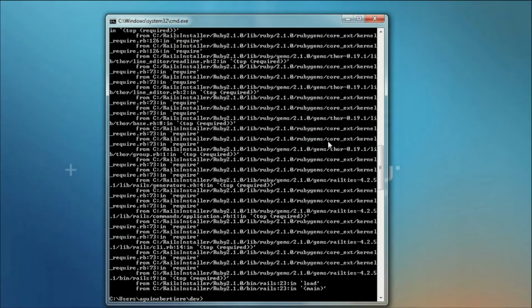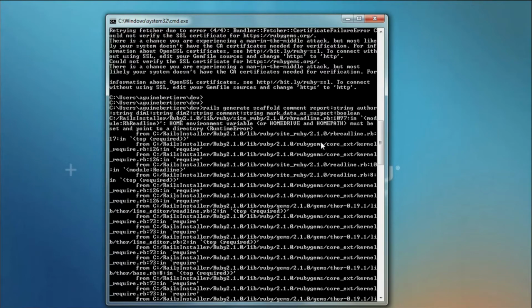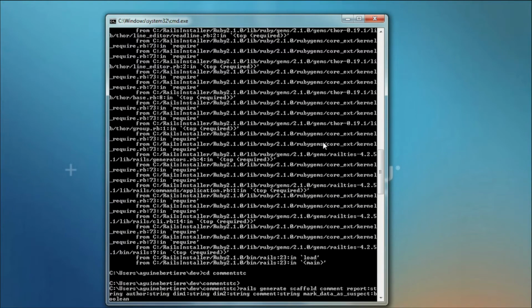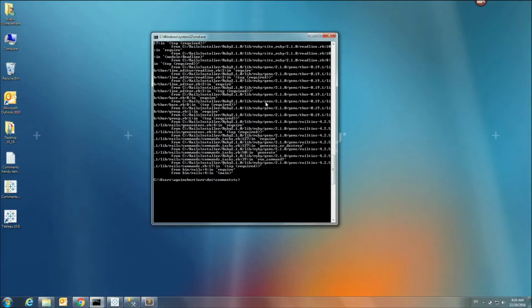So let's go ahead and do that. Oh, I have to go into the folder first before I can do my scaffold. Here we go. Let's generate scaffold. I apologize for this.